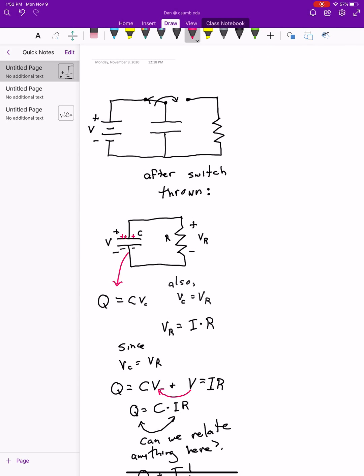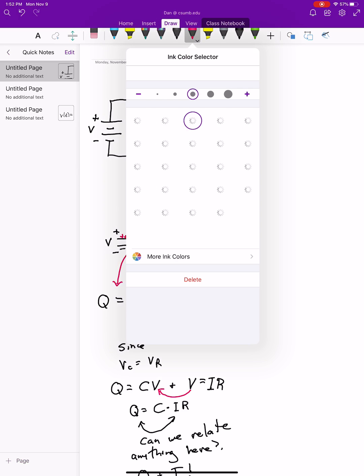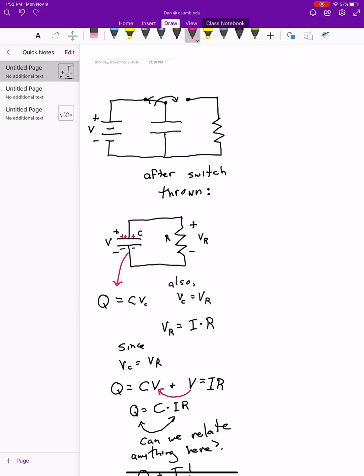All right, I want to talk about the RC circuit, which you are seeing in the lab that's due this week. Basically, this circuit consists of a capacitor, which is this element here, and a resistor, which is that element. Prior to the capacitor being in contact with the resistor and having its charge drain out, it has to accumulate charge. So initially, the capacitor is hooked up to the battery, which is right here.